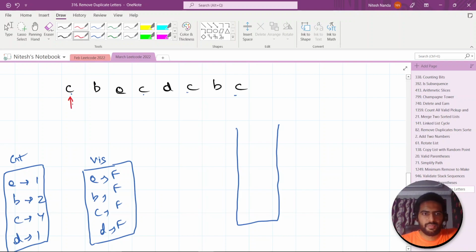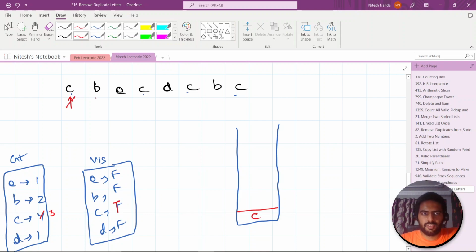We take the current character. First step is to decrement its count. Basically you have taken this character, so you decrease its frequency, so it becomes 3. Then you first check whether your stack is empty or not. If your stack is not empty, you will do something, otherwise you just push it in the stack and make it visited. This is the first step you have done.